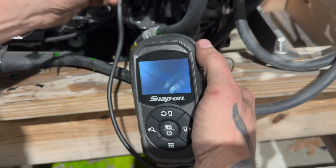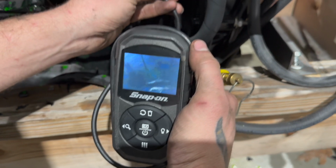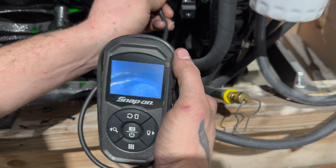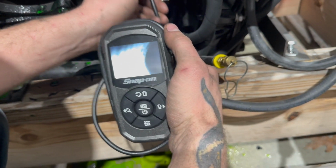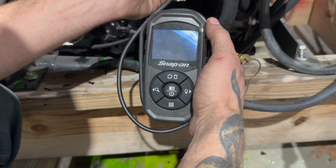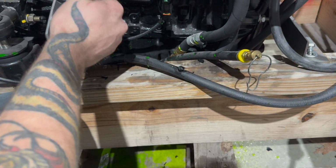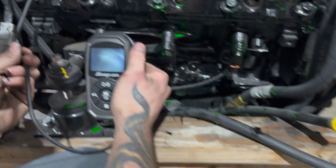So we see some issues with this cylinder, which was not happy on the compression test. All right, so possible issue there. That ringland thing's kind of seeming more possible.